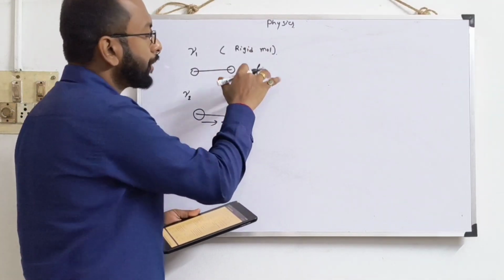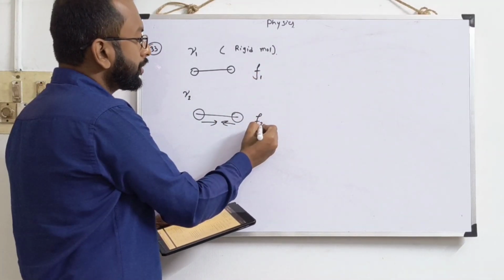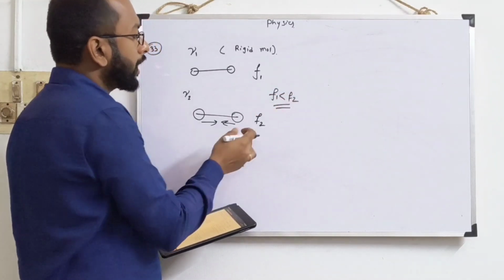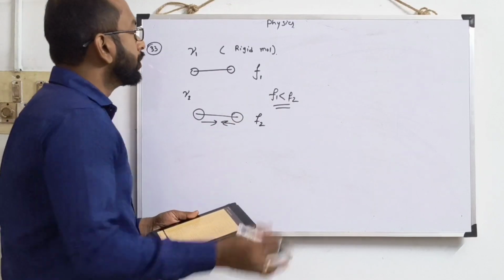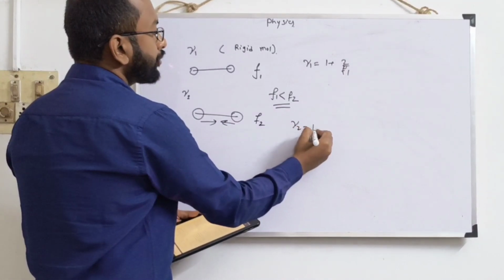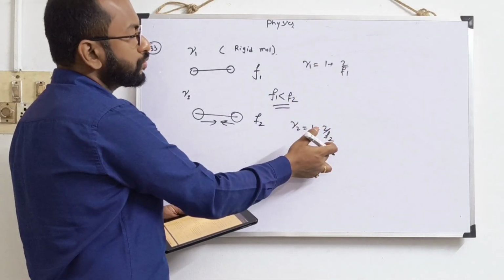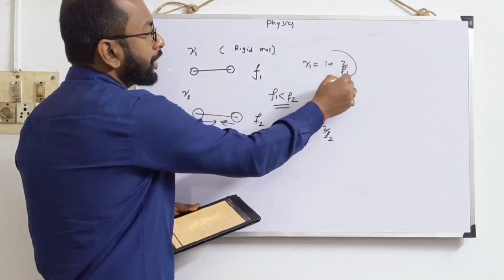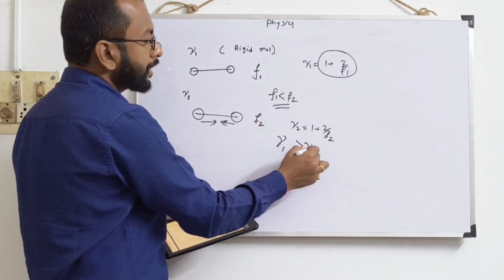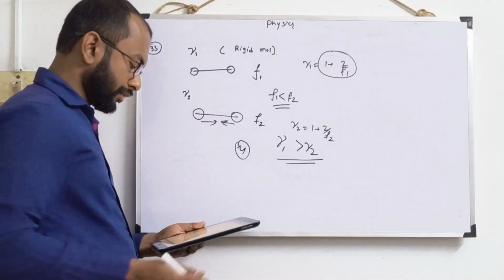So okay, leave the degree of freedom part. It is not even asked. So the degree of freedom in this case will be less than this. So F1 will of course be less than F2. Here another degree of freedom is getting added due to the vibrational mode. So what is gamma 1? Gamma 1 is 1 plus 2 by F1. Gamma 2 is 1 plus 2 by F2. But as F1 is less than F2, that means this entire term will be higher than this one. So it is easily seen that gamma 1 is greater than gamma 2, and that is matching with I think option number 4. Yes, option number 4 is the correct one.